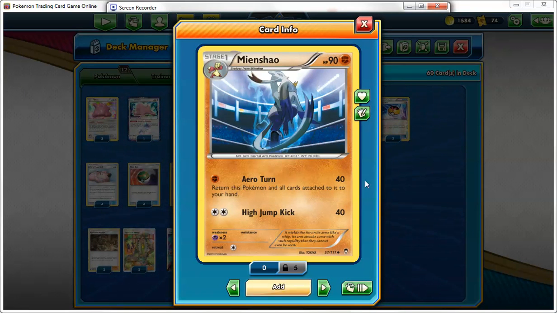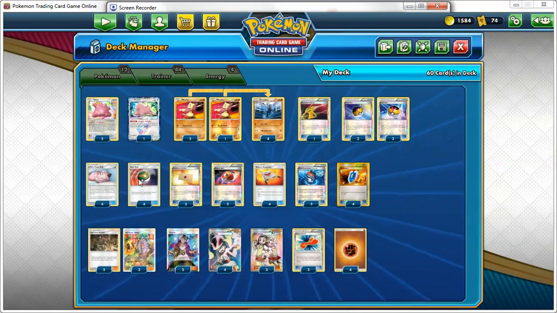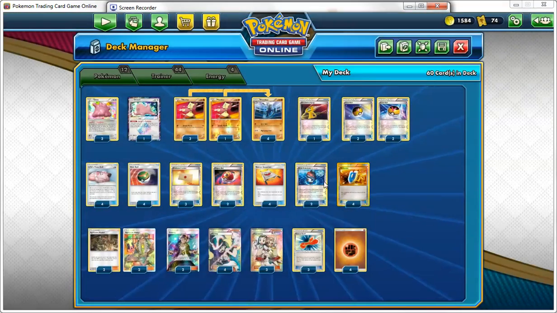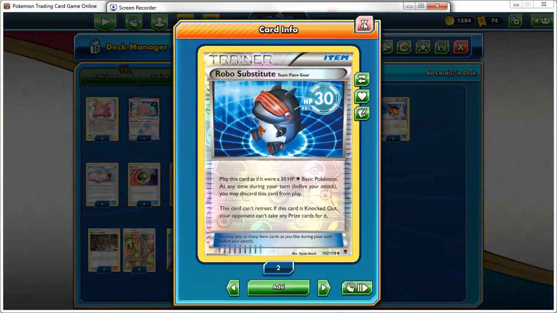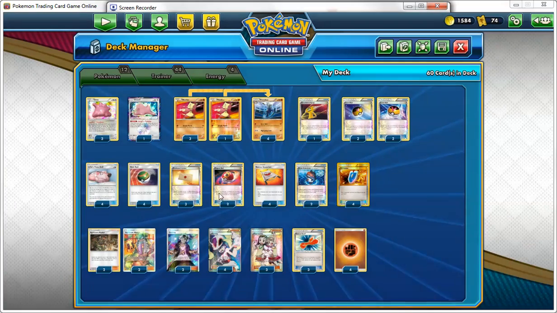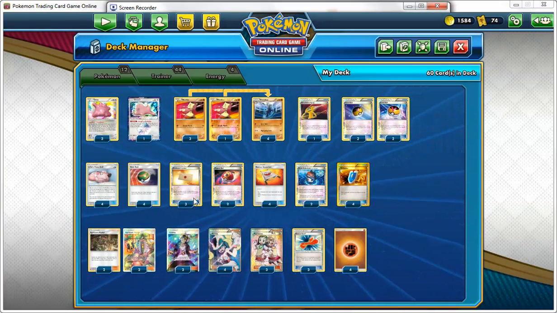Arrow turn's gonna let us return Minccino back to our hands, and then we get to promote someone. Usually, what we want to promote is Lily's Polka Doll. This is really good because even if the opponent decides to not attack it, we can just use the secondary effect of Lily's Polka Doll to just put it back into our deck. So this deck used to run the Robo substitutes, but now that Lily's Polka Doll's a thing, it's just more efficient to go that route.